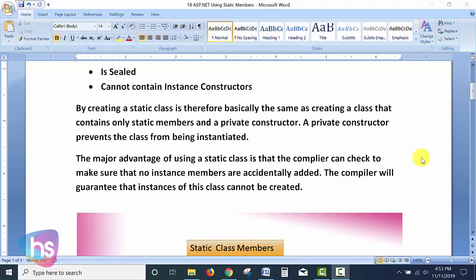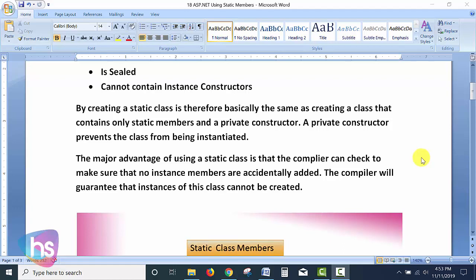Creating a static class is basically the same as creating a class that contains only static members and a private constructor. A private constructor prevents the class from being instantiated.